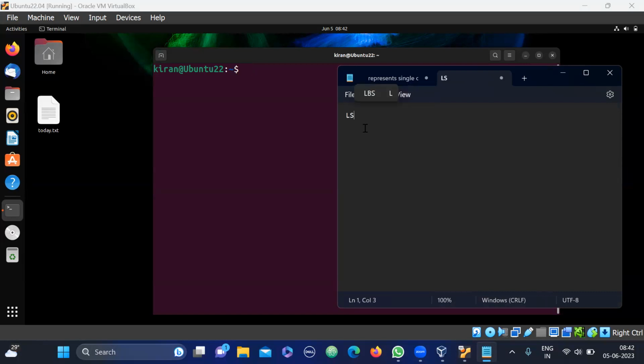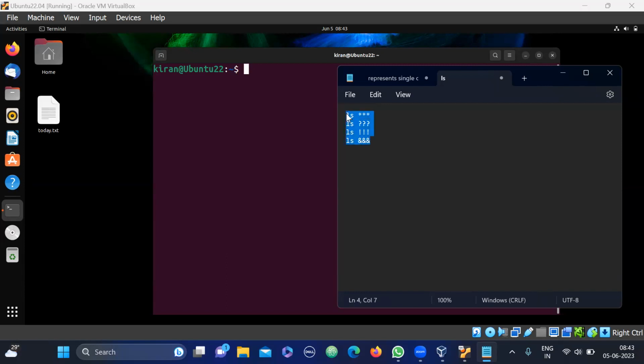First option is ls triple star. Second option is ls triple question mark. Third is ls triple exclamation mark, and fourth is ls and then ampersand. Which is the correct option? This is A, B, C, D. Which is the correct option? B. Which one? B, right? B. Yes, this is the correct option.